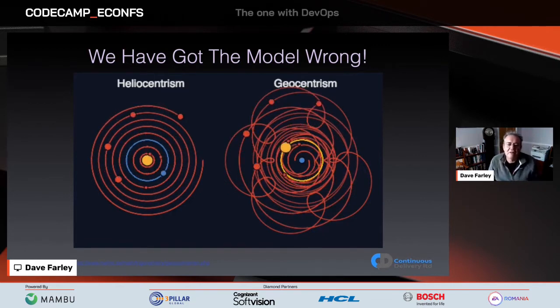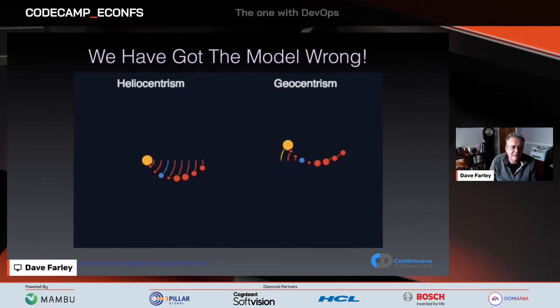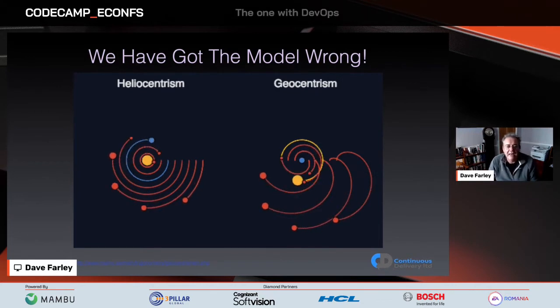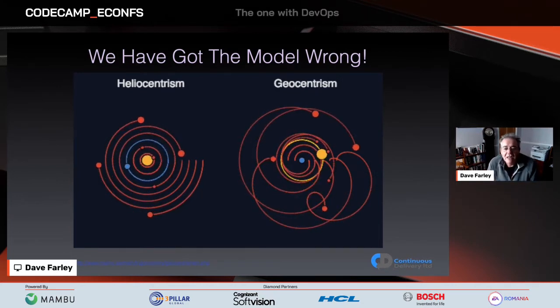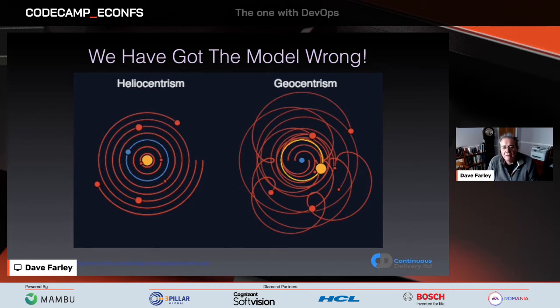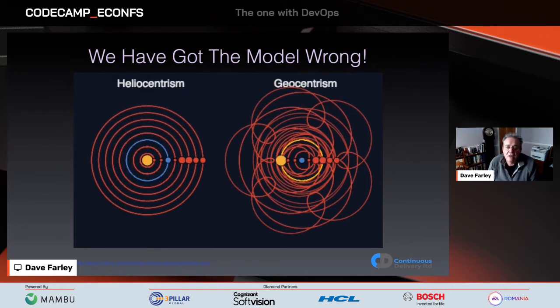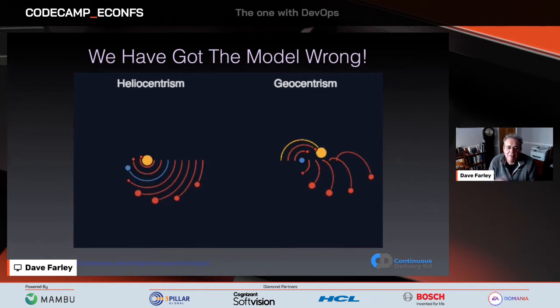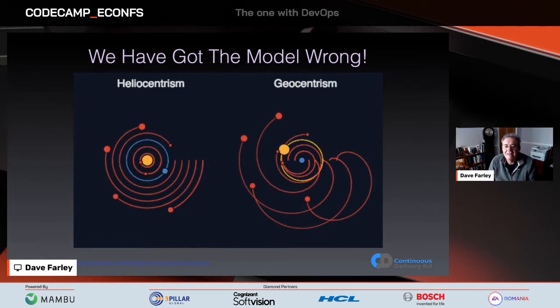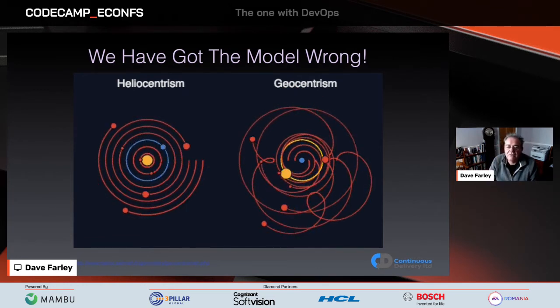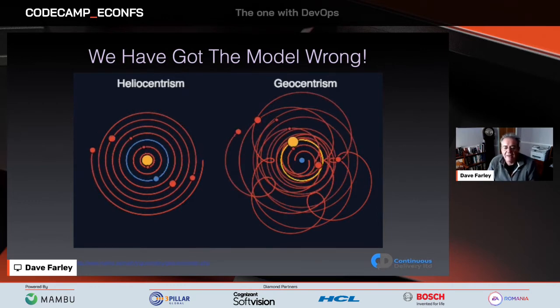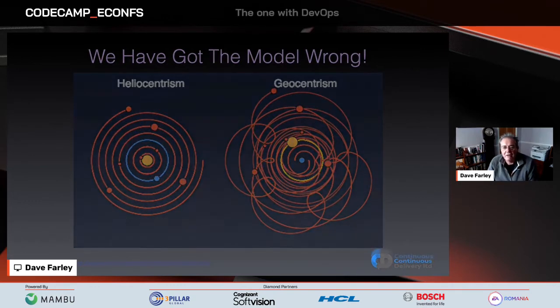So this is the idea of paradigm shift, and I think it's a really nice analogy for where our industry is. I think that much of our experience of software development is as though we're living on the picture on the right. We add complexity on top of complexity, and that's because we're not getting some of these fundamentals right. We're not thinking about software development in the right kind of way.